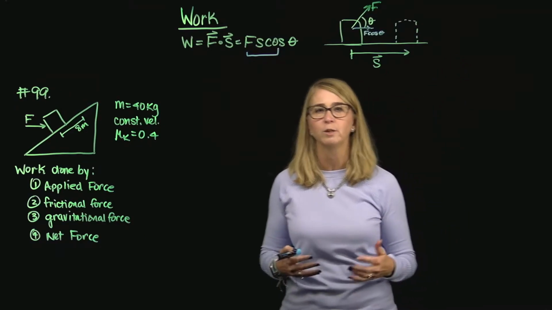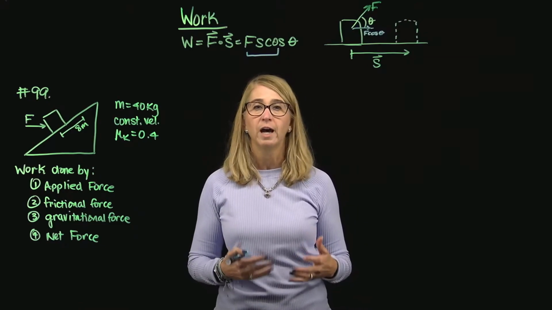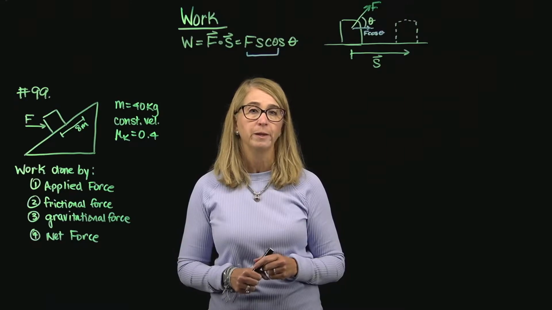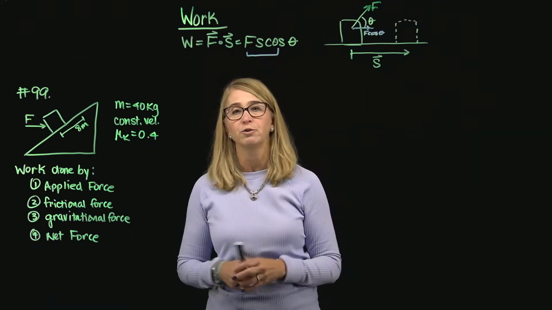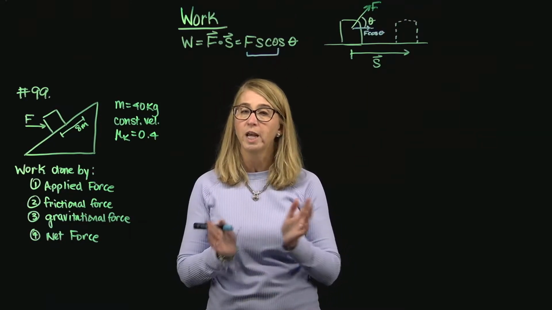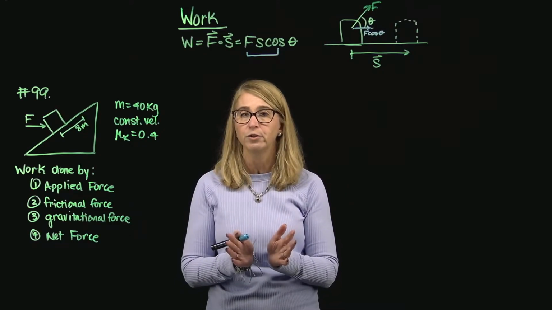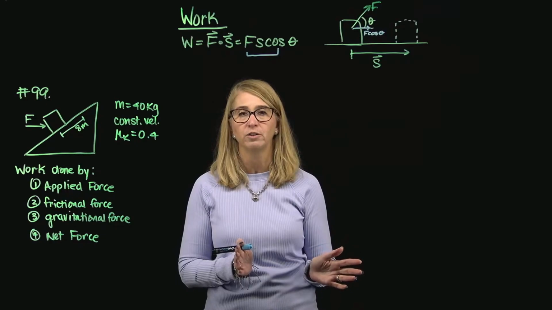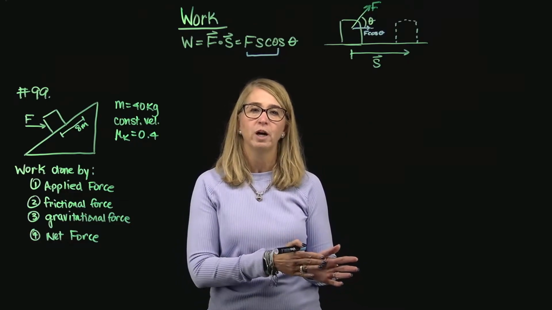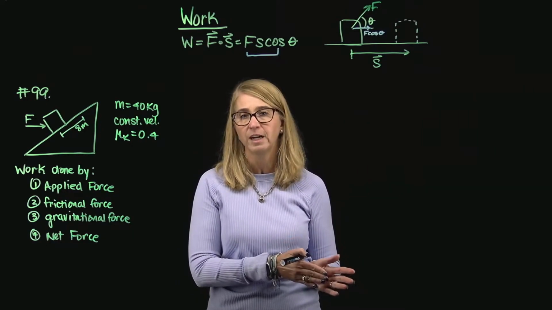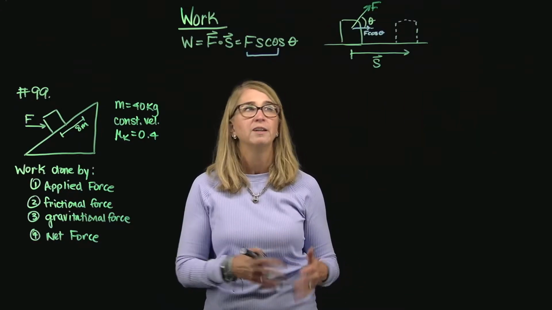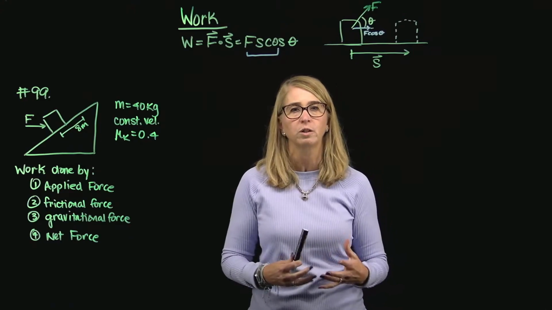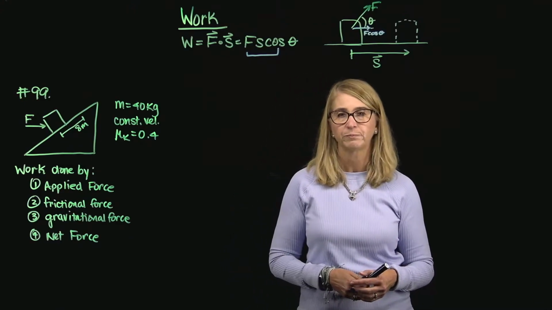In fact, the only component of the force that's going to help with this displacement is the one that's parallel to the displacement. And that's sort of a characteristic of the dot product, is when you take the dot product of two vectors, you're multiplying the magnitude of one vector times the magnitude of the component of the second vector that's parallel to the first. Makes perfect sense that this is a good way for us to figure out the work done by a force.